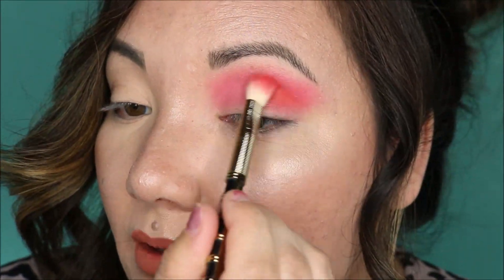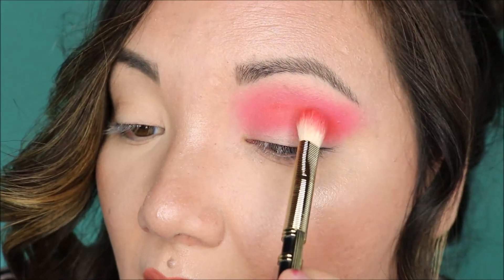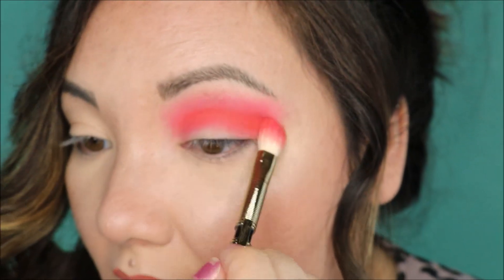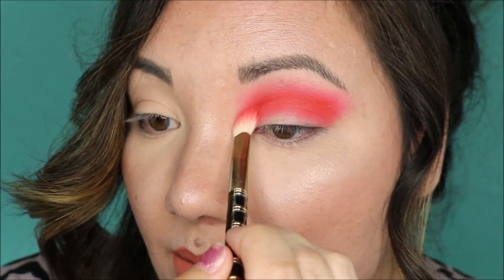Really bold peach looks you're going to get from this. I'm going to use the orange-y shade now. Maybe once we add the brown it'll kind of help tone it down. These are pigmented, you guys — you can tell the difference between these shades right off the bat. I'm pretty sure this is the same formula they use in their chocolate bar palettes, but this seems way more pigmented than what I'm used to.